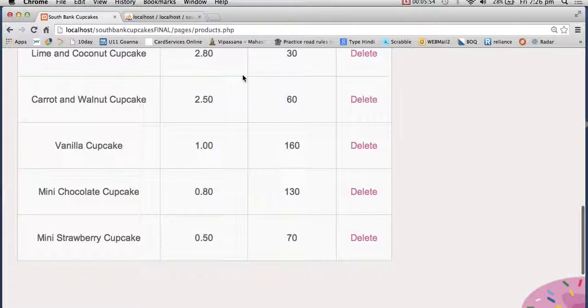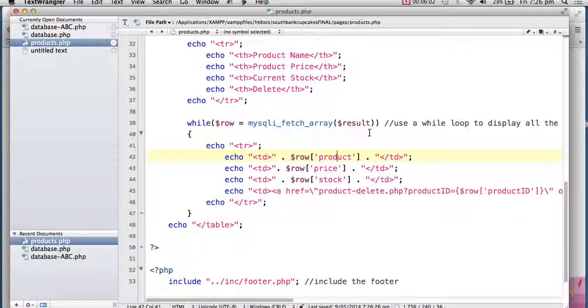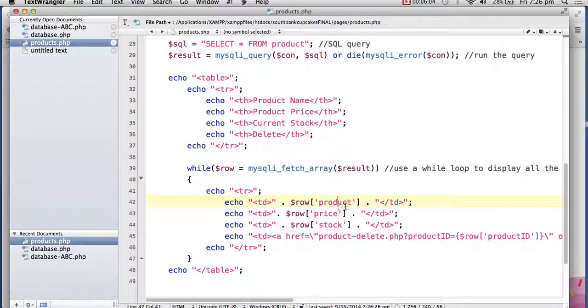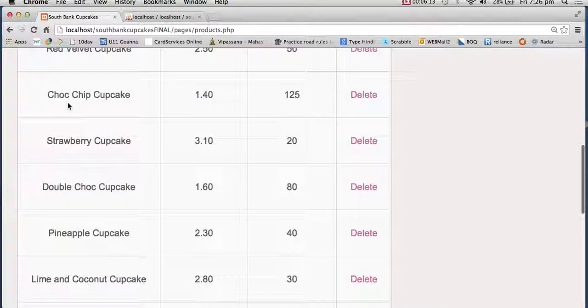Okay, so you see where what is. You can see that these are column names from the database. Okay, very important to know that this is a column name, this is a column name, this is a column name. Let's go further, let's explore this. Let's try and get back to the point where I was.